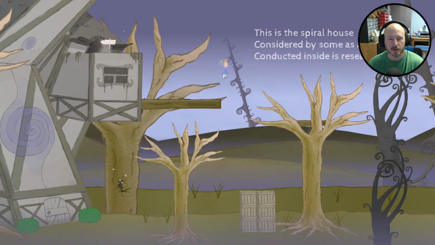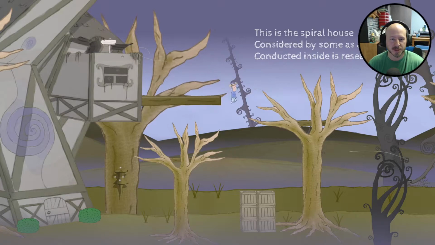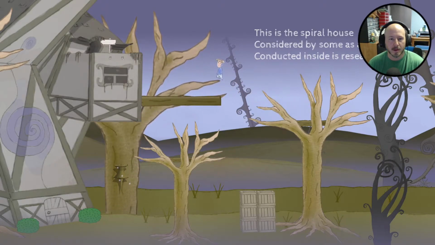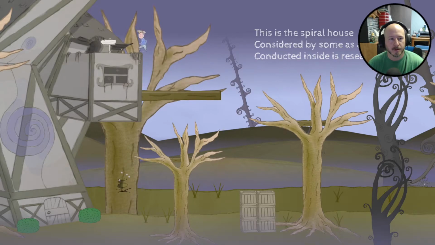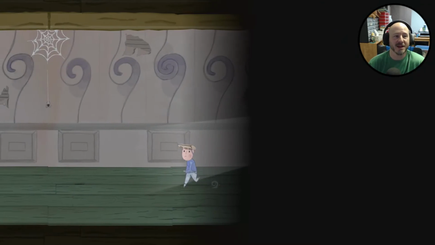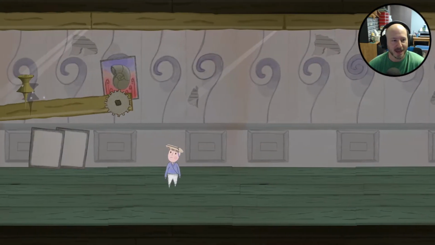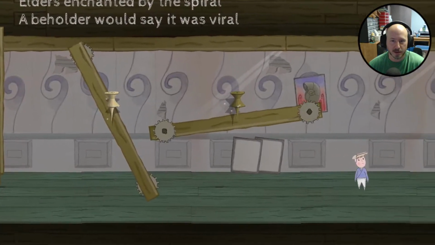Wait, okay. Pop the tack out, then run for it again. Oh, but we missed our jump. There we go. We made it. Okay. Some of the puzzles in this are definitely adding a little bit of a challenge. I can get behind that. I dig that.